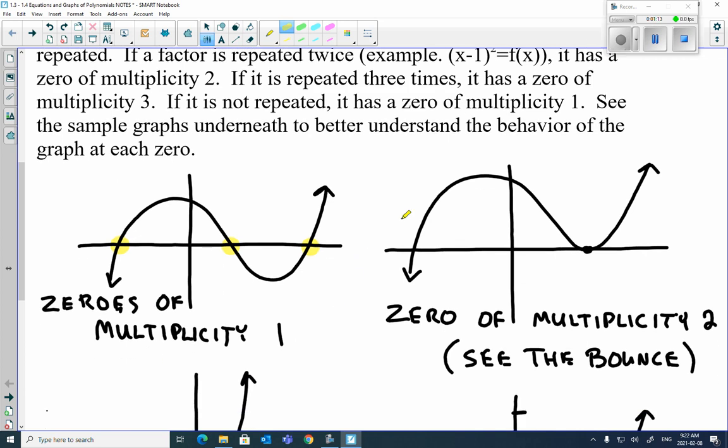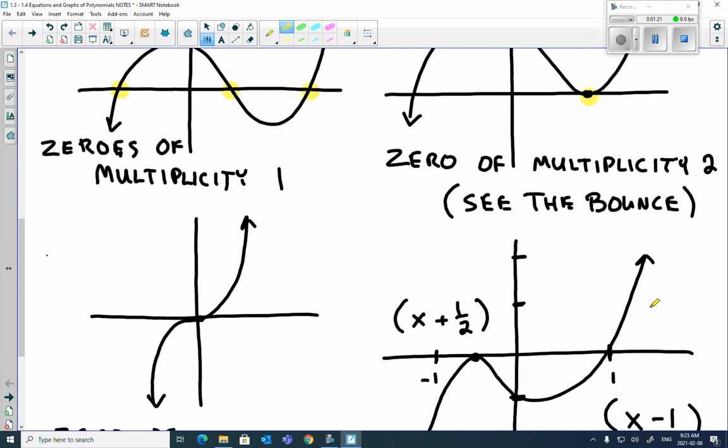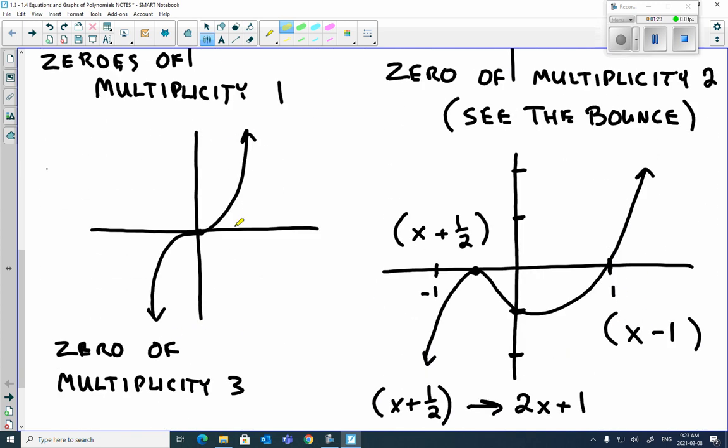Now, if you look at the same one, but you see right at this side here, it bounces, it actually touches the x-axis and then goes back up. This has a multiplicity of 2, because that's the bounce. It's just a plain cubic. You can see how it flattens out, comes through the origin, and then goes back up again, multiplicity of 3.